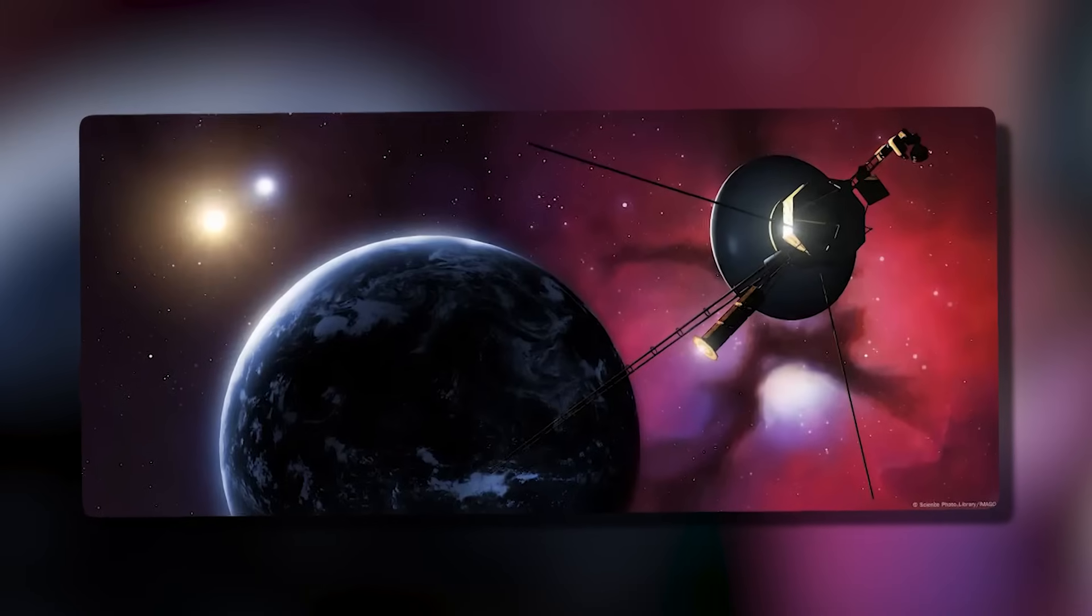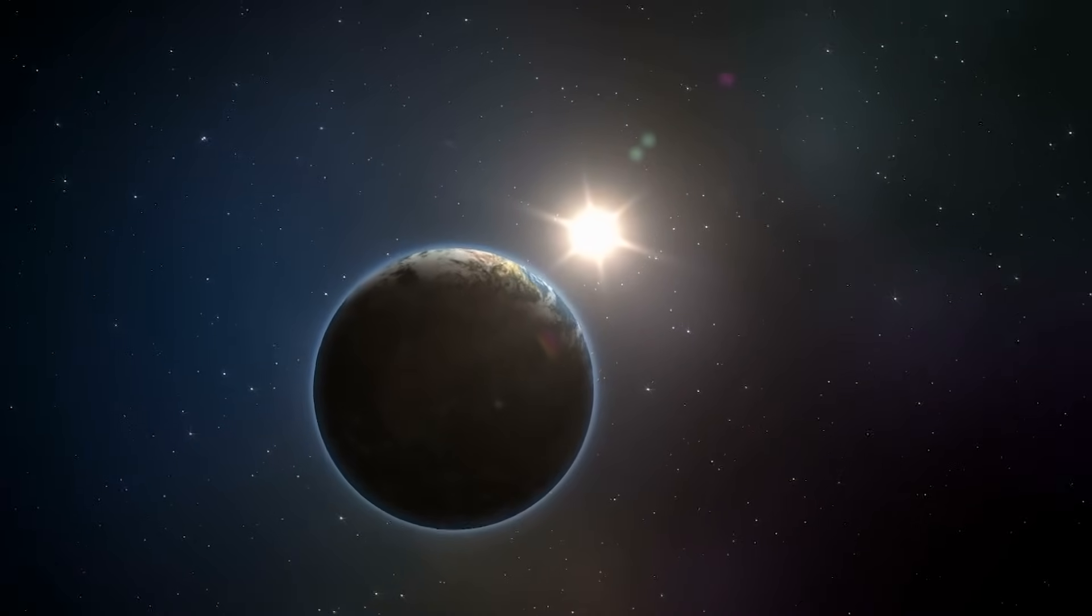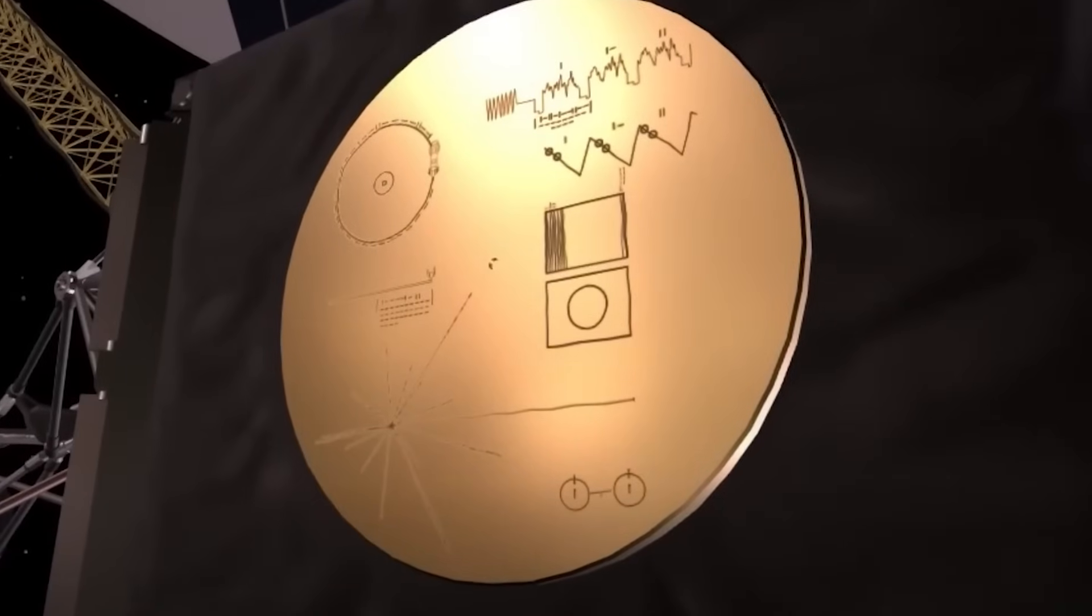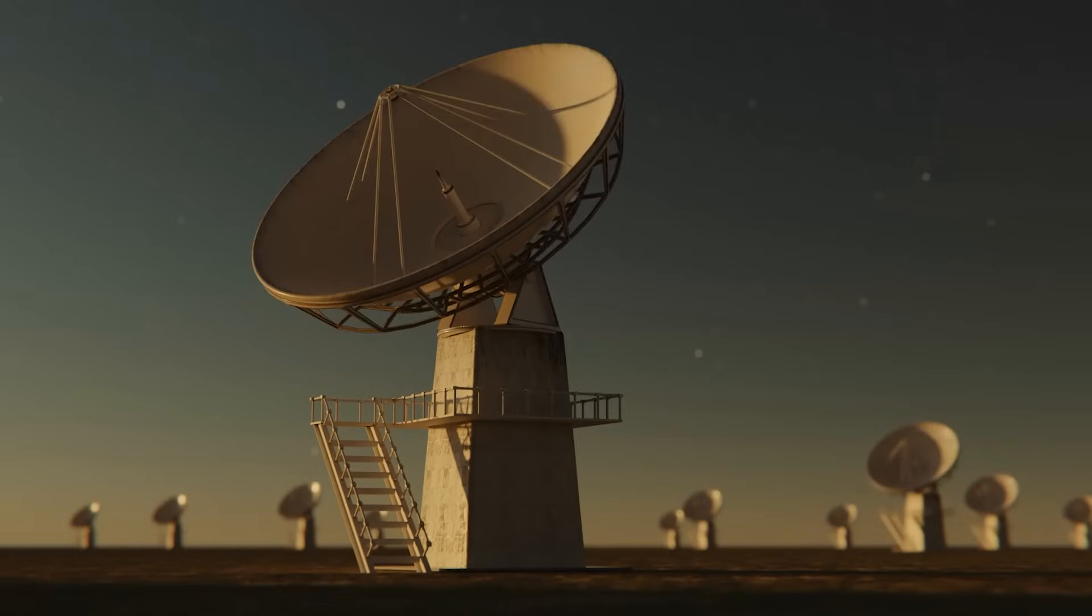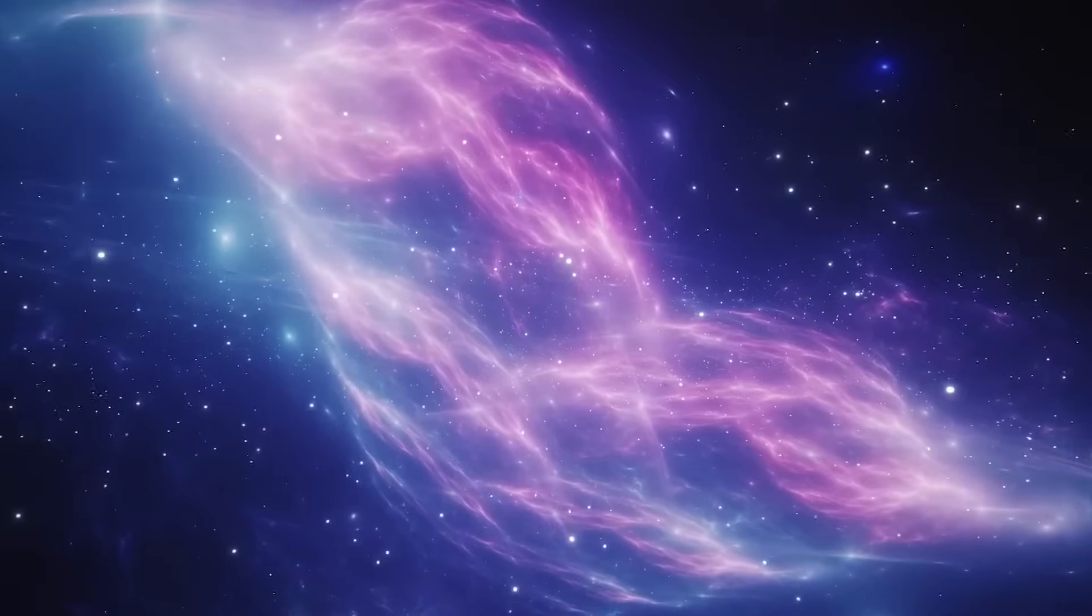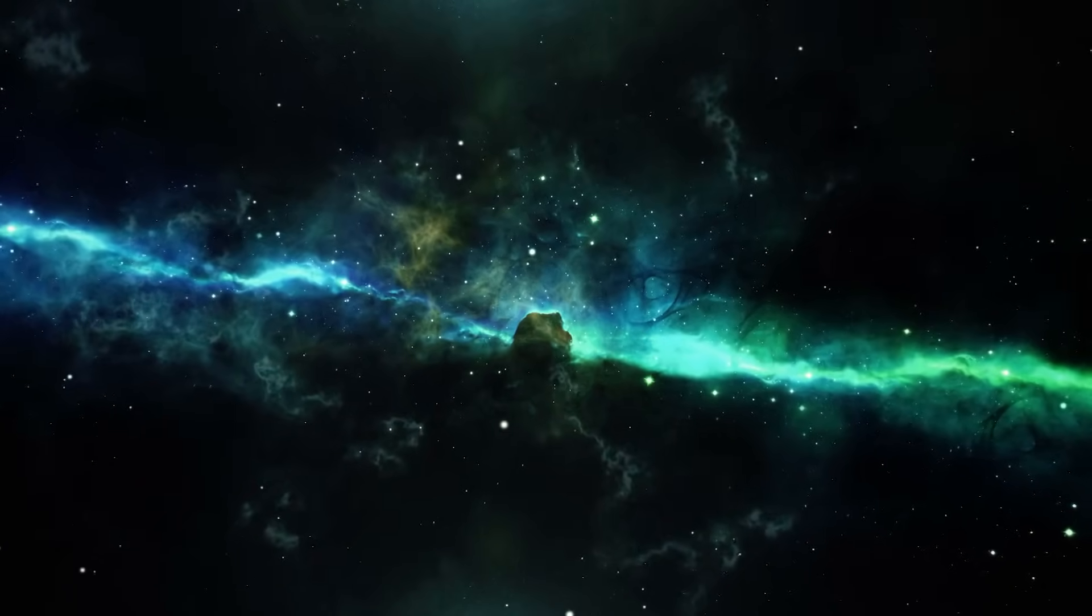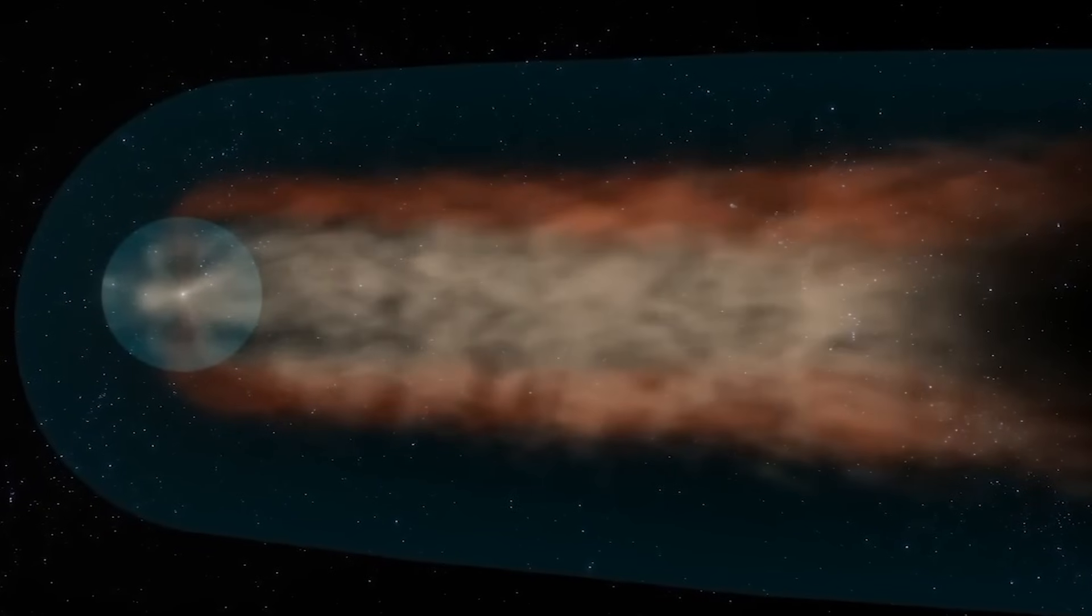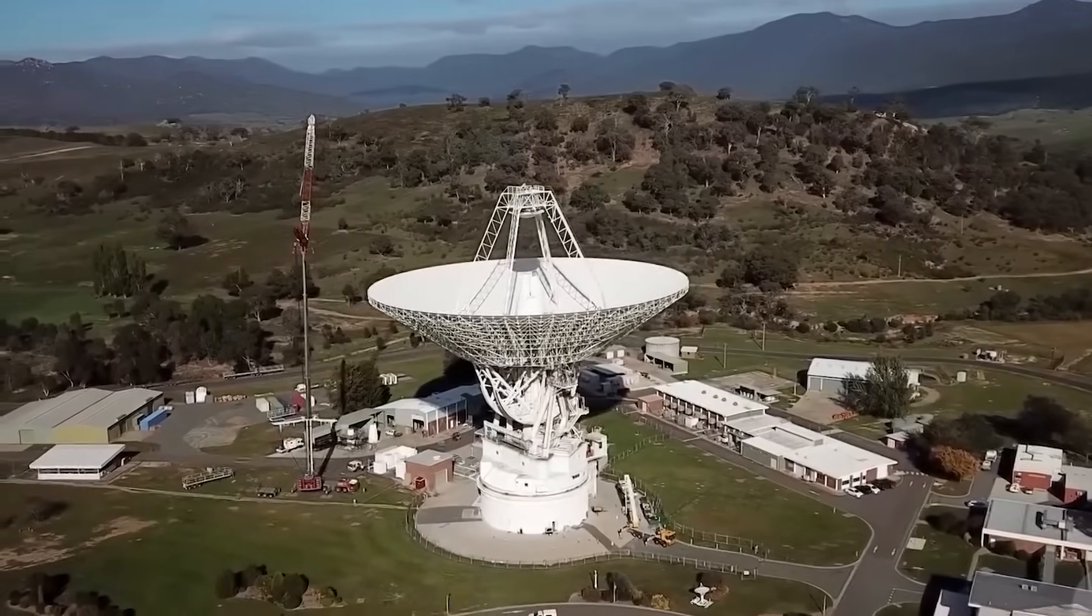What Voyager 1 just did, what it stumbled into, is a reminder of how little is truly known about the universe. The spacecraft, a mechanical envoy from the 1970s, equipped with golden records and outdated computers, has perhaps done what no telescope or simulation ever could. It went blindly into the void, and the void blinked. Not an encounter with a star or a planet or a comet, but with the invisible architecture of space itself, or with something that inhabits that architecture in ways we've never even hypothesized.